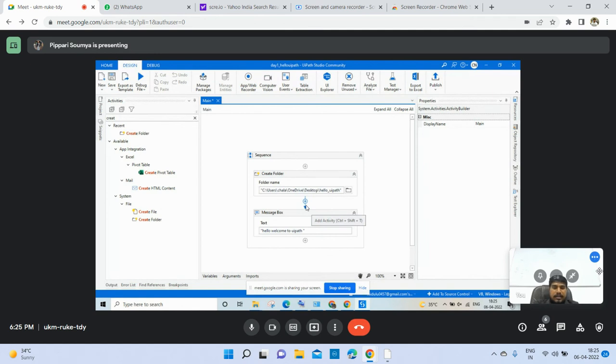So go to the content field, that field is there, right? So instead of Hello, Welcome to UiPath, remove that.